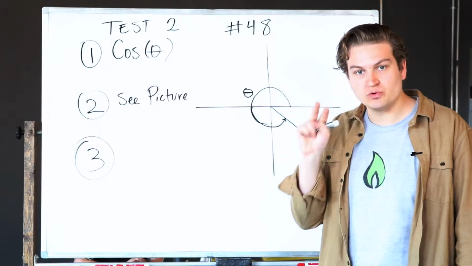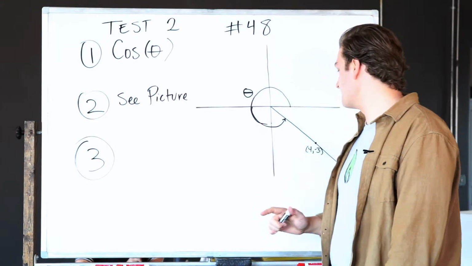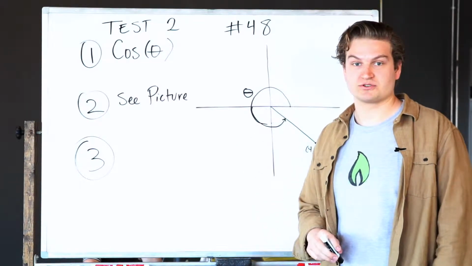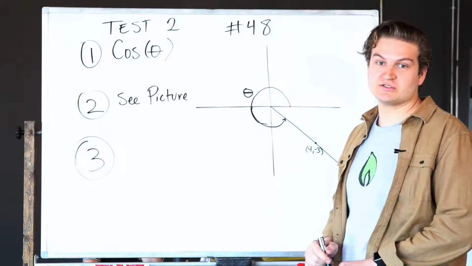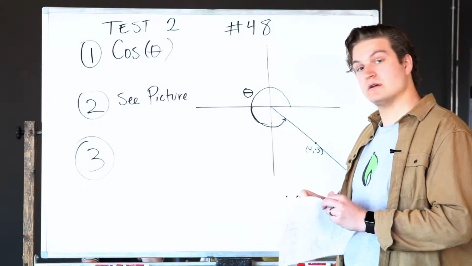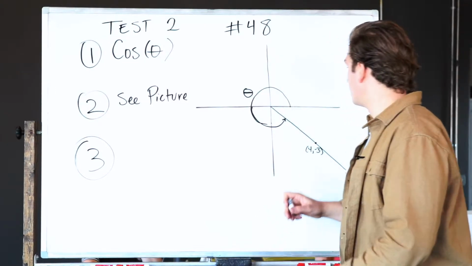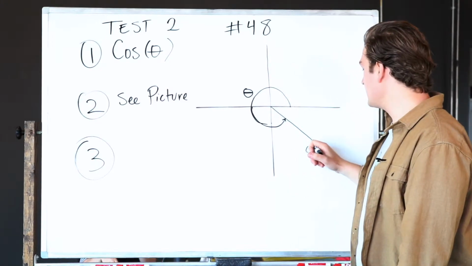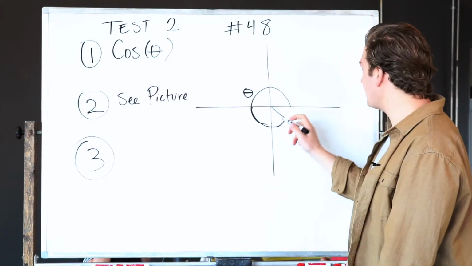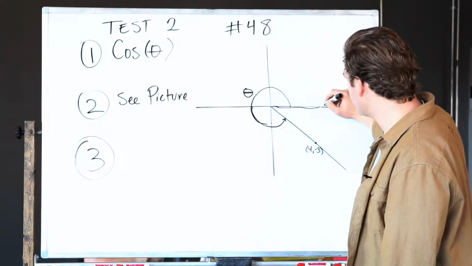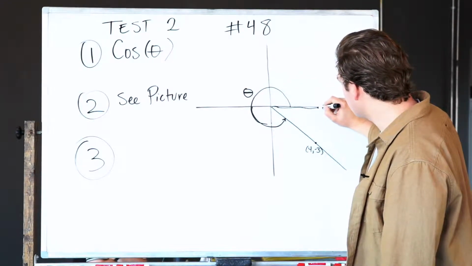Now, like I said, there's 2 ways that we're going to solve this. The first way, we're going to use the way that requires you to know a little bit about trigonometry. So right away, this is what I noticed. Uncap the old marker. Let's do this. So think about this for a second. If this point is (4, -3), that means to get there, we traveled over this way 4 and down by 3.